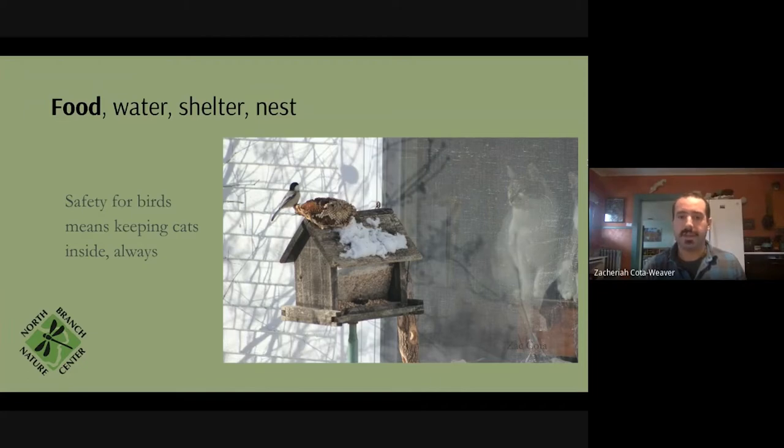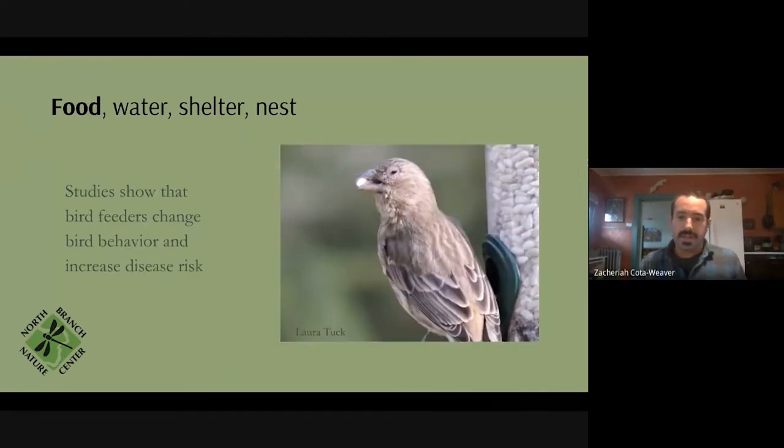I have to mention that keeping birds safe in your backyard means keeping your cats inside. I know some people really want their cats to be able to go outside, but there are ways to do that without endangering birds — like screened-in porches or allowing your cat outside on a leash. House cats kill tons of birds every year. Talk to your neighbors too — I had to have a conversation with a neighbor whose cat was coming into my yard visiting my bird feeders.